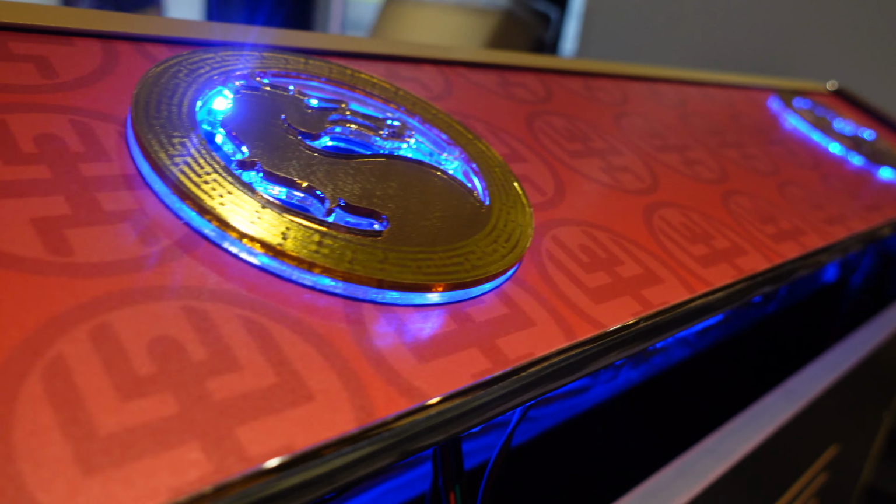Me personally, if it was me buying an arcade, I would go with this outright. Like I say, we do all custom work. Everything on the side art and that is all custom designed. I find the highest possible quality images, and then I vector them and render them to the highest possible quality, and then I merge my layers and stuff like that and come out with works of art.